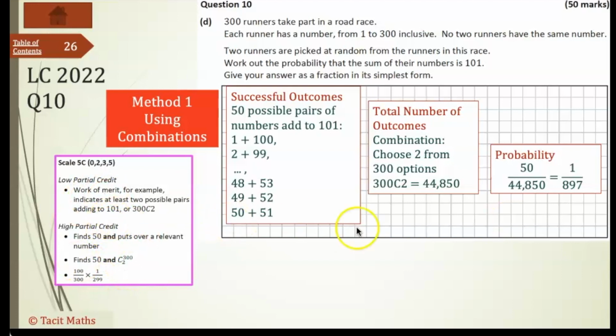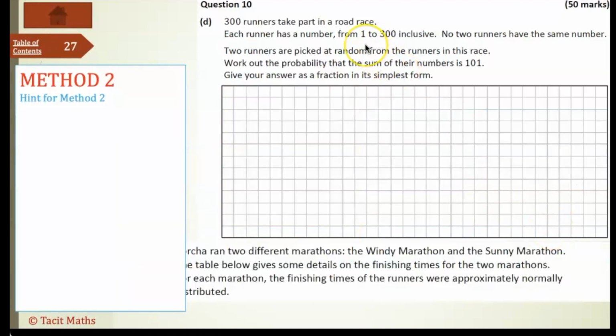Now, there is another method of doing it. If you think back to first year maths or junior cycle probability, as I said earlier, this question might look kind of familiar, where you were rolling 2 dice and adding up the outcomes. In those questions back in Junior Cert, you would have used a 2-way table. So it's actually possible to do that here as well. The problem is there are 300 different numbers, so you're not going to do a 2-way table of 1 to 300. When big numbers like this happen, sometimes a nice technique is to just imagine that instead of 1 to 300, it was a more manageable number.